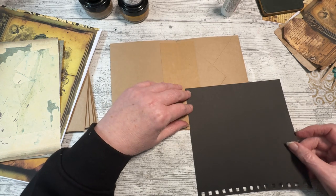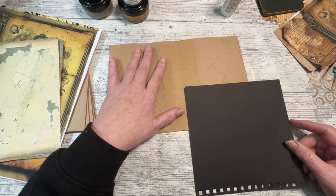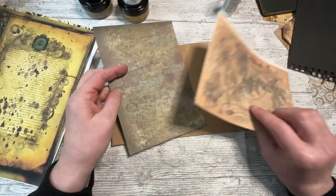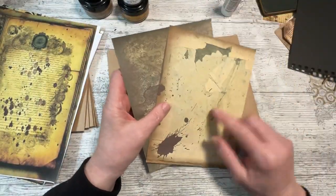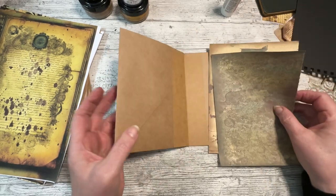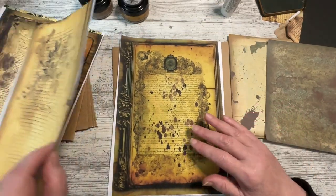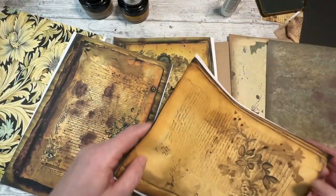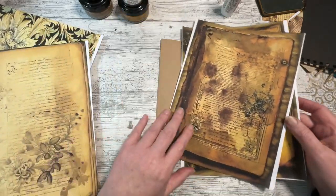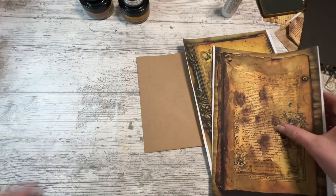Because I've got lots of lace and fabric-y ones. Pockets, is what I was trying to say, in there, on these pages. I'm going to cover them anyway because I want them covering and I want the outside covering. So what have I got? Now these are nice. They've got Midnight Meadow on the back, but I want to use the kit page sides. These will be lovely for journaling on. So if I'm having pockets on that side, perhaps this is where I want to have the journaling. Although I have brought along these, which are the portrait pages. Spoilt for choice now. I think I might want these on these nice big flat ones. And these are both kind of greeny, have greeny colours on them, which will go with what I've put in there. So let me just move these aside, because I had to make a choice. Plenty to choose from.